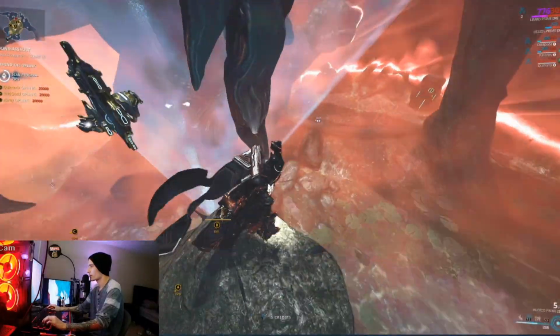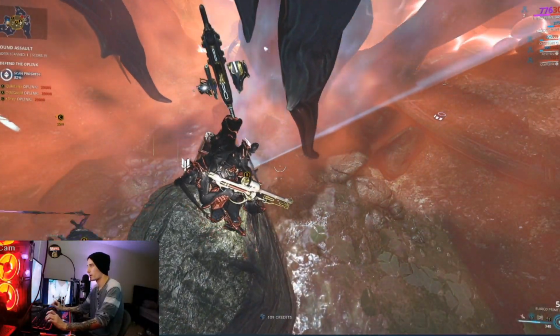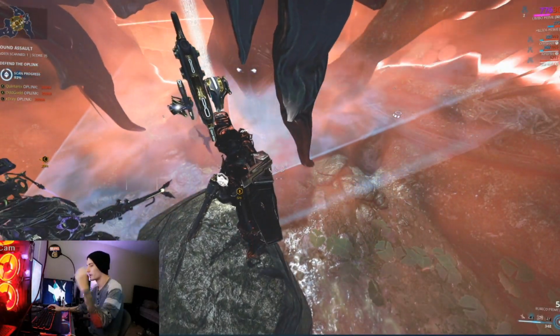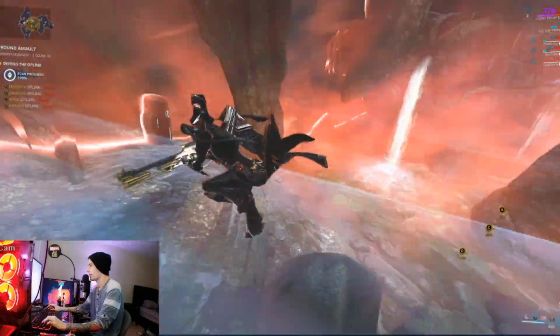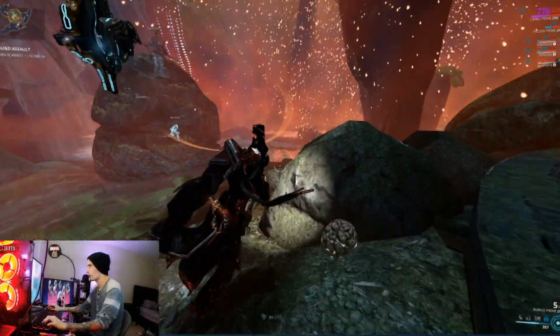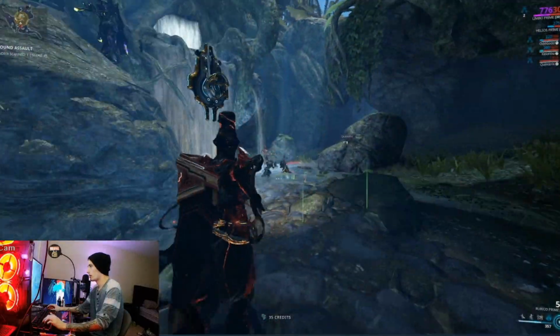And when you're doing this, make sure you throw up your uplink so that it actually makes it quicker. There's no point of wasting time on these missions. Done. Turn off your cataclysm. And on to the next one.